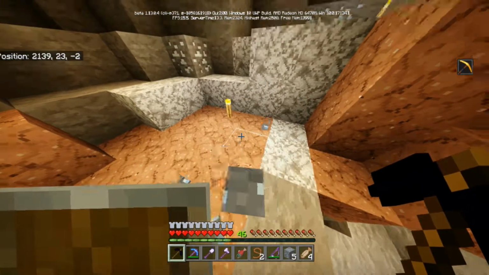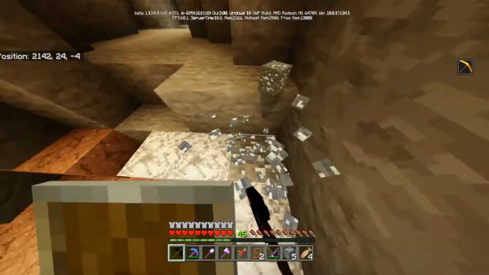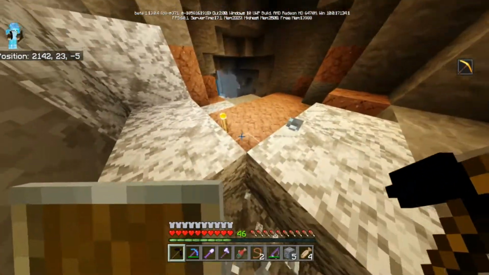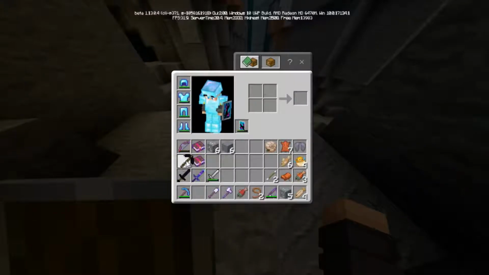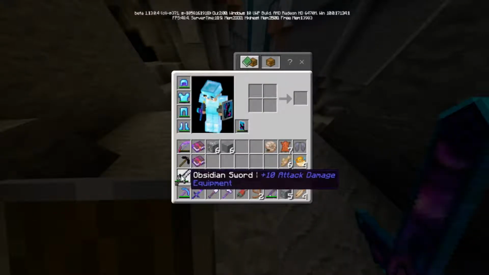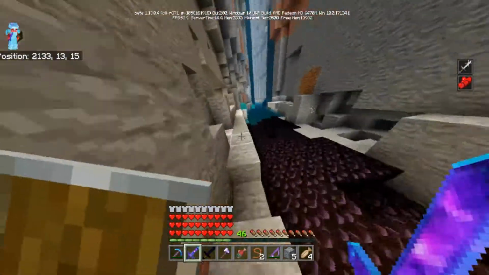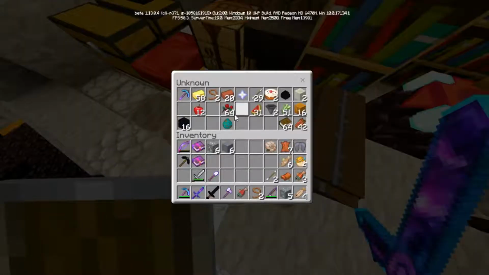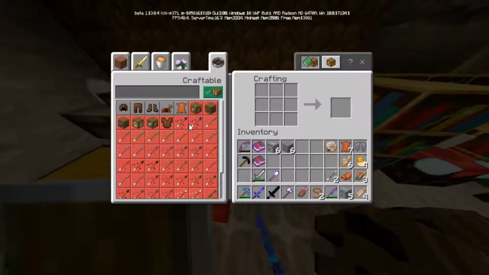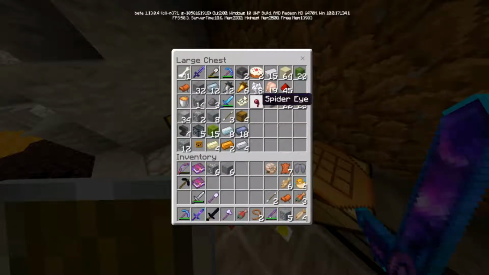Whenever I look up, it's laggy because I think there are some structures on top, and I killed more than 100. What do we call it as? Yeah, more than 100 zombies. So I have a zombie spawn egg. It's in this one. Yeah, zombie spawn egg. Spawn zombie. And I have this, so I can make an XP farm.